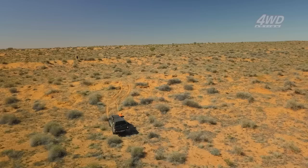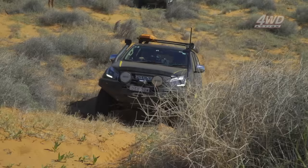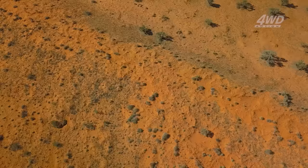And what that does is create a bit of a track. What I can do now is give it a bit more heat because I've ironed out a few of those bumps, so I'll get into it a bit now, see how we go. Yep, up and over, you beauty. Not knowing what's on the other side is really nerve-wracking because I could just fall into a massive hole, I don't know. And you might be surprised to know, another sand dune.